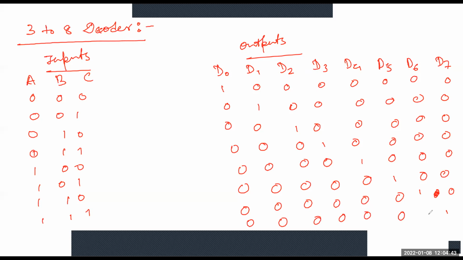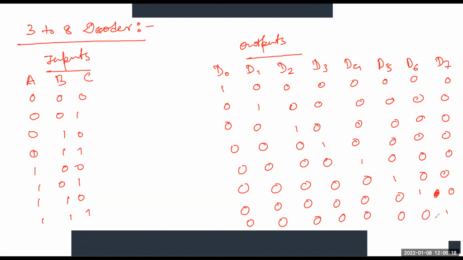So this is the truth table for the 3:8 decoder, and from the truth table you can easily understand that only one of the 8 outputs is selected based on the 3 input lines. Also from the truth table, the logic expression for each output can be written. For D0, the output is A bar, B bar, and C bar.